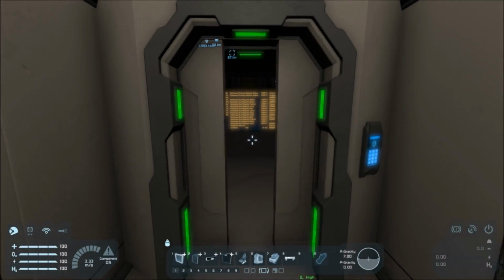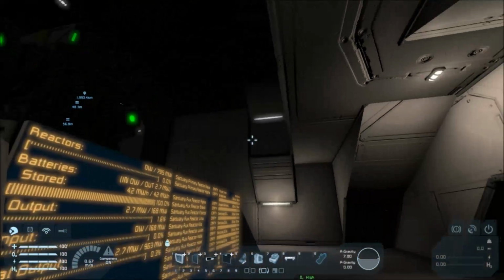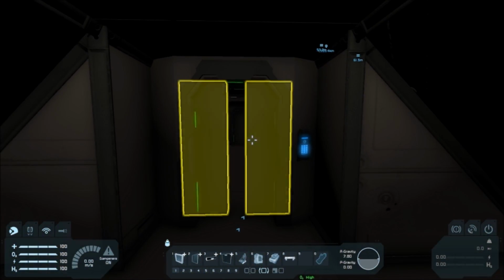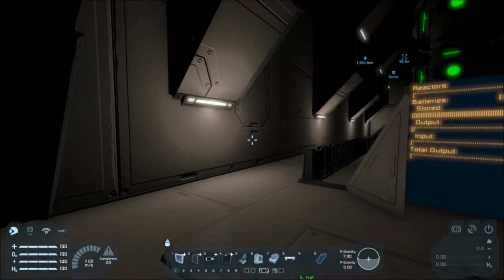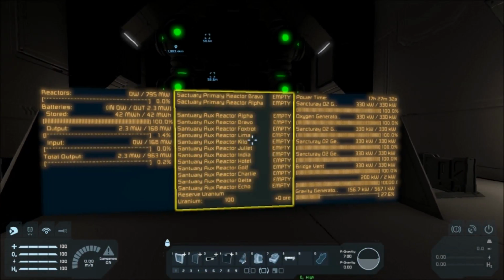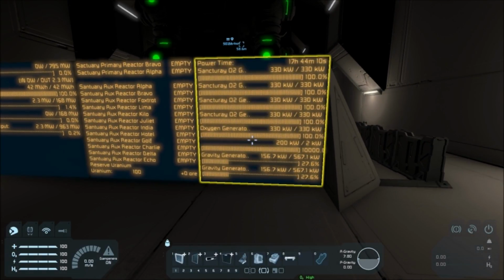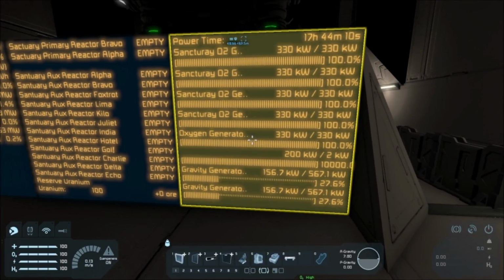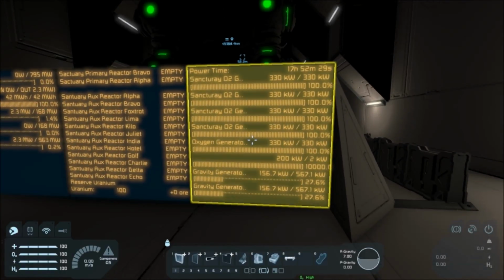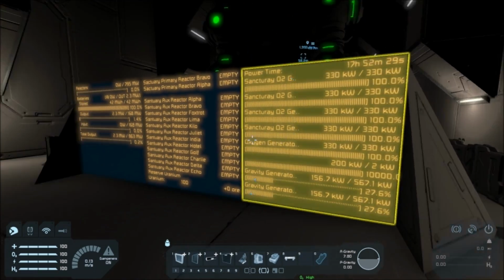Through here, we go to the reactor bay. There are also all automatic lights on this ship, so if I run through here, boom, lights. Boom, lights. So here we have some displays for uranium information, as well as these are the top 8 blocks that are consuming power. Right now, since we're sitting here, it's all going to be O2 gens for some reason.